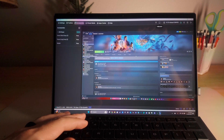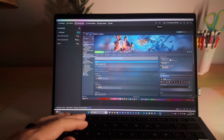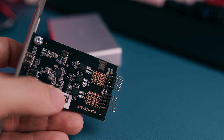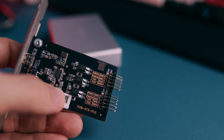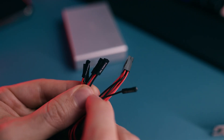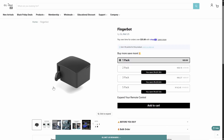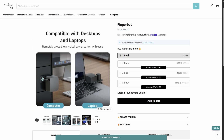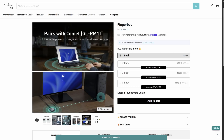I'm in Florida, and there are storms here all the time — thunder and lightning. It's really common to lose power or have it flicker. There are instances where power turns off for hours. But if you're on the other side of the world, how are you going to turn on your PC or server once the power comes back? GL.iNet sells an ATX power control board that hooks up to your front panel connectors and lets you control your PC remotely. They also sell a finger bot — a mechanical arm that physically presses your PC's power button. With the ATX control board, you will definitely have more than enough.